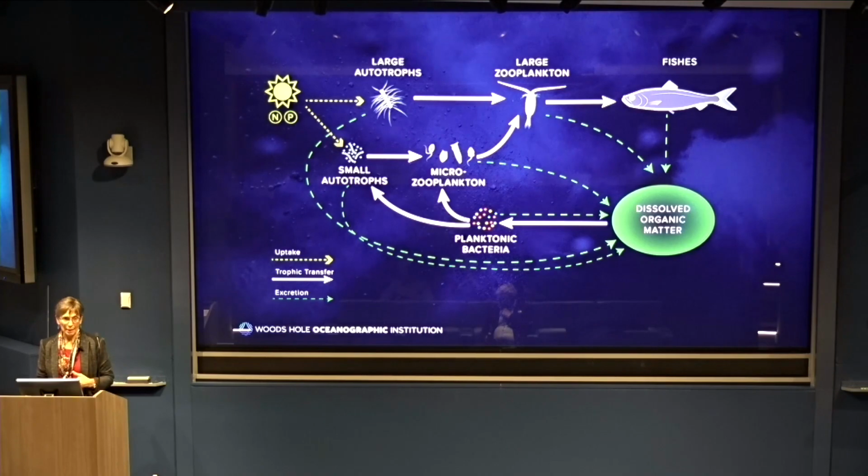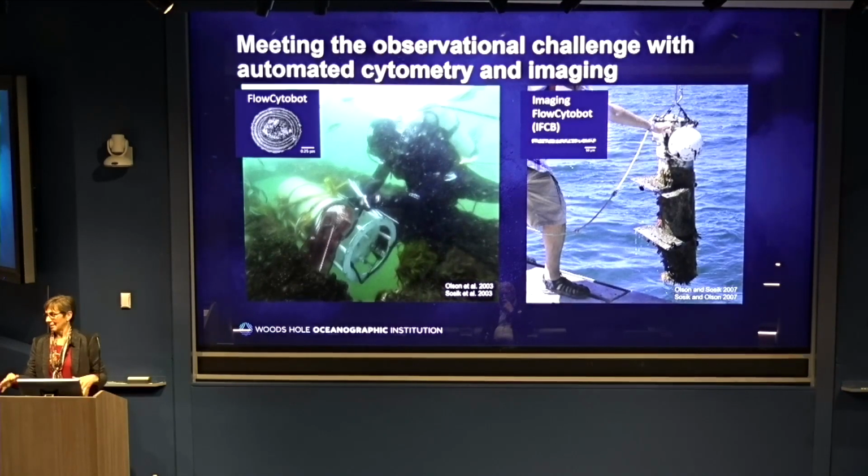matter a whole lot. So what are we going to do to tackle this big challenge of studying these microscopic organisms? I'm here to tell you that I think one very powerful way that we can meet that challenge is to rapidly measure lots of individual microorganisms in the ocean, and to do that in a sustained way. And my colleagues and I have been pushing forward on this front with the Flow Cytobot series of instruments.